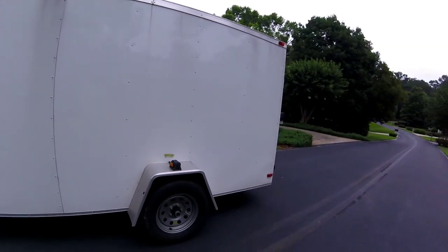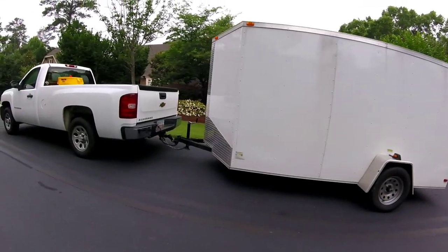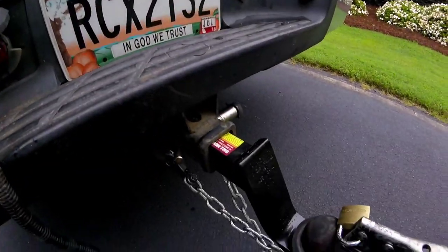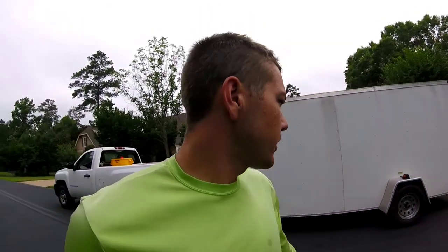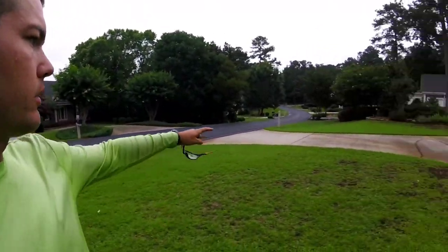Guys, as you can tell, the trailer is sitting almost perfectly level. This new hitch I got from Harbor Freight is a 4-inch drop instead of the regular 2-inch drop I had, and with the 20% off coupon I paid 15 bucks for it, so it's great. And it's 7:39, so let's get the Milwaukee out and I'll start getting it cleaned up, boys.